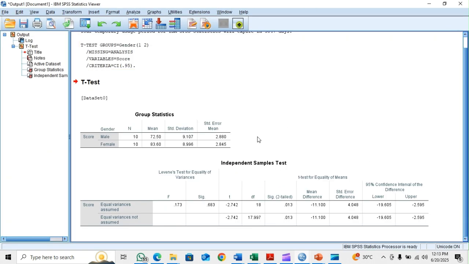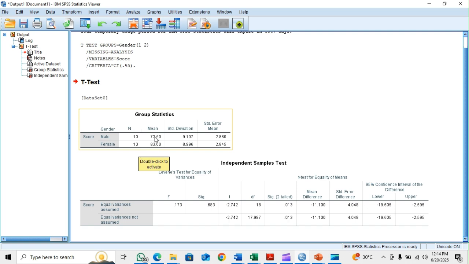So as you can see, this is my result. I have two tables here, the group statistics table and the independent sample t-test. Now, starting from the group statistics, I can see that I have 10 male and 10 female, and the average satisfaction score for the male is 72, and for the female is 83.